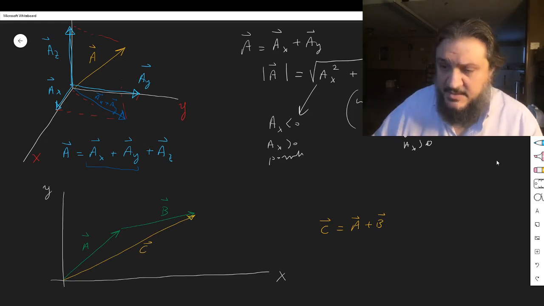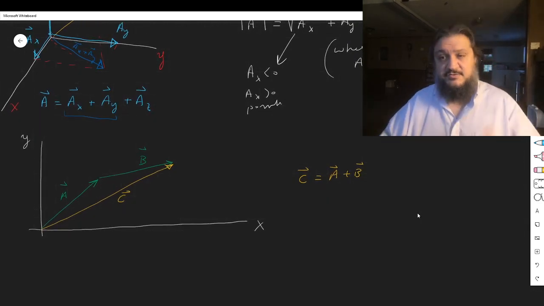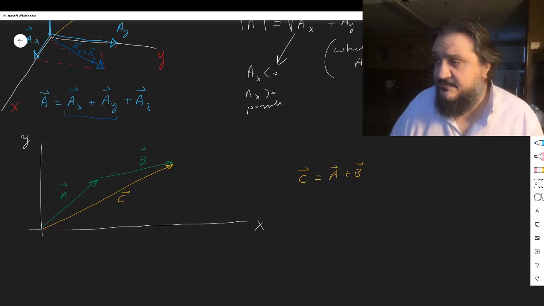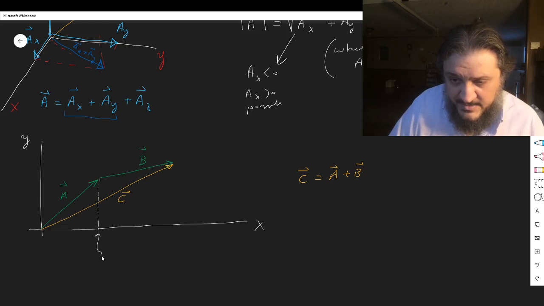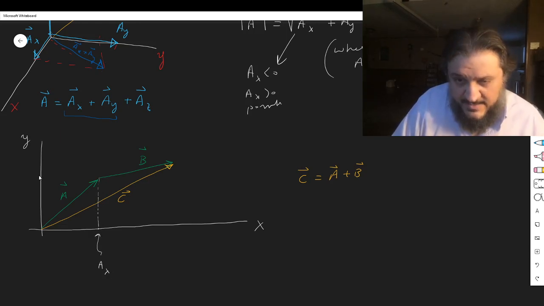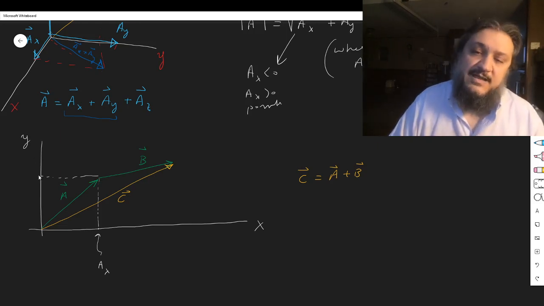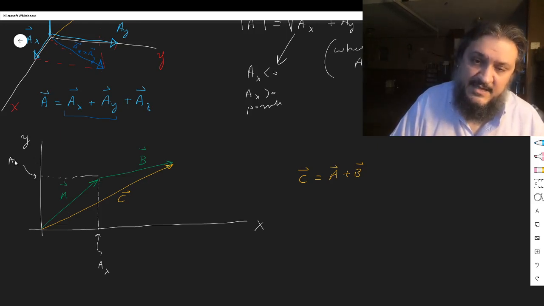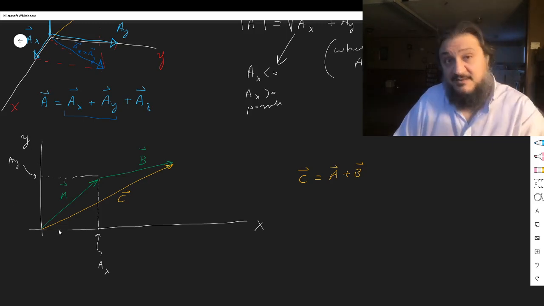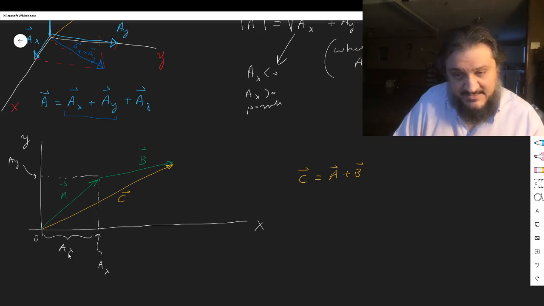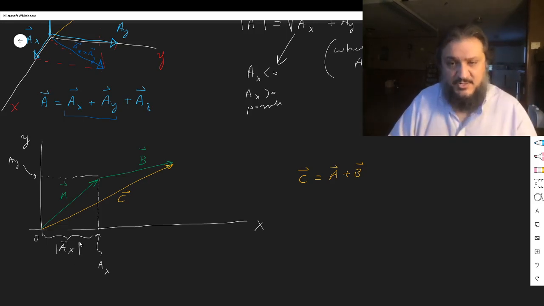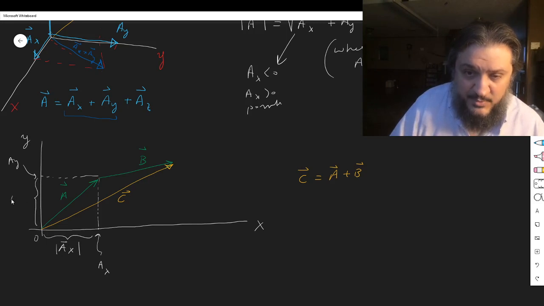All right, so that's the graphical representation. How does it relate to our components? Now we just need to find where those components are. Start with A, draw a line here onto the x-axis. This point here is ax, and this point on the y-axis is ay, which means that the physical length from the origin to the coordinate ax is actually ax. Now I'm talking about the length of this vector, right? So you know what I'm talking about. So this one is now lengthwise also ay.